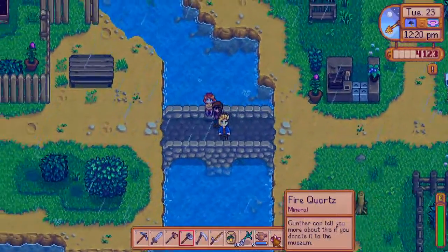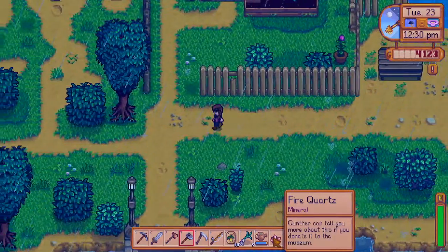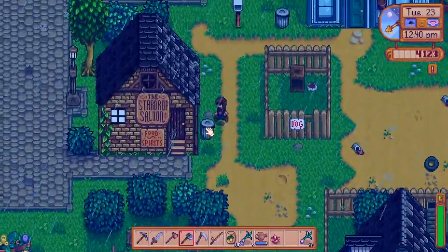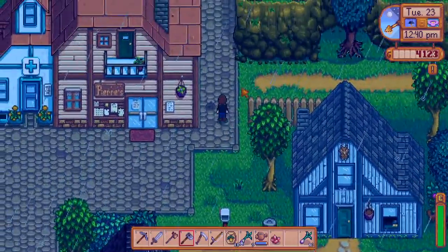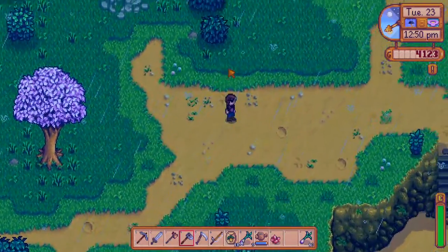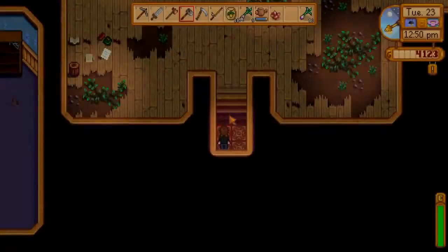So I know that we should be turning this fire quartz into Gunther, but this is essentially the most difficult item for a particular bundle to get at all. That took me three-quarters of my first year to get, which seems to be the trend in this stream. Let's just give the streamers all the ridiculously hard things that Sarah had to actually work for in her own file. So, sure, alright, whatever.